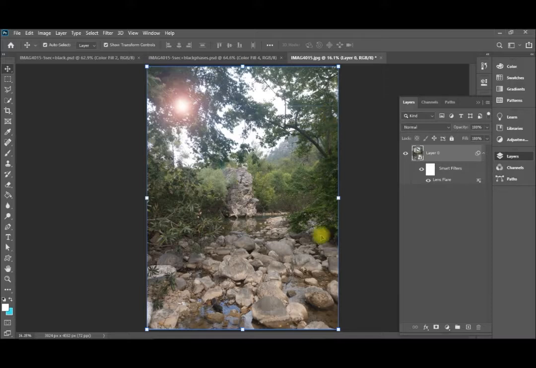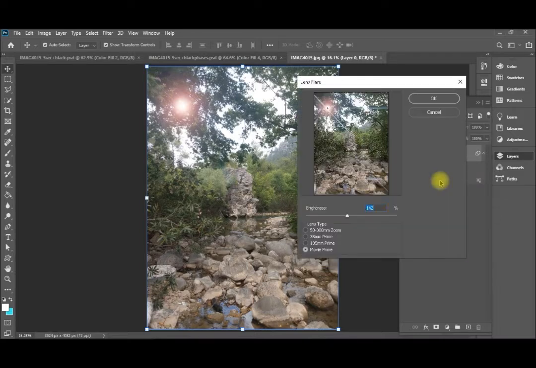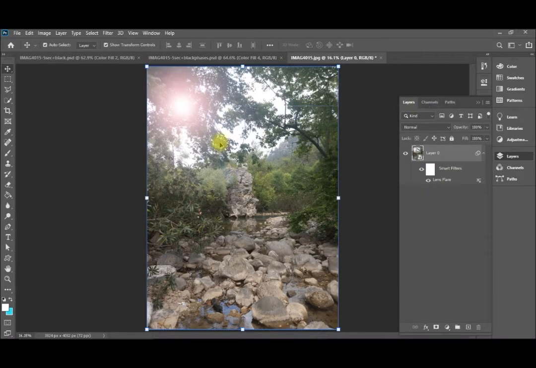Okay, you can see the reflections here and here, and you can change it by changing the intensity of the light source. If you double click on here, now you can modify it. So I can increase its intensity here, for example. Okay, and you can see how it looks with increasing the intensity.